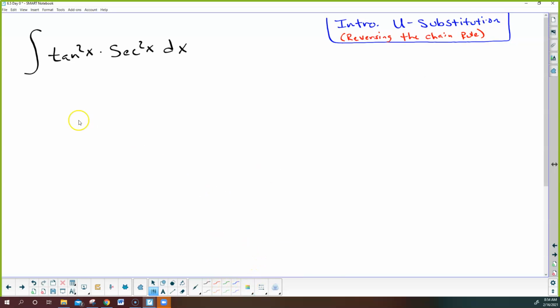Now, hear me out on this because this is a little bit tricky. Our goal is to pick a U value. Now, we call it U substitution. You could really use any variable you want. You could use W, X, Z, Y. We probably won't want to use X because that's the variable we have here, but you can pick any variable. But I need to pick U to be one of these functions. And our goal with that function is, if I pick the U, we're then going to take the derivative of U. And we want both of these items to be present in this function.